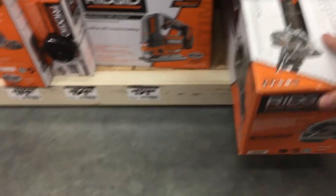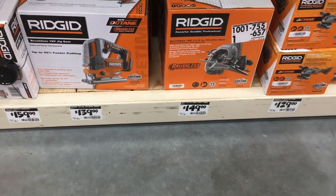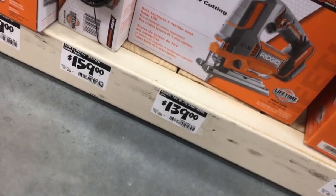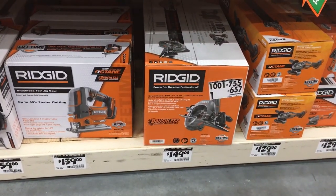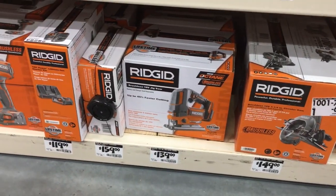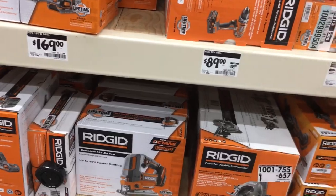I'm looking for the Octane. I bought one of these a couple days ago. Believe it or not, I had an issue with it - like a grinding noise in it. So I just returned it within the 90 days, I didn't want to put up with any issues. But all the other Ridgid I haven't had a problem yet.